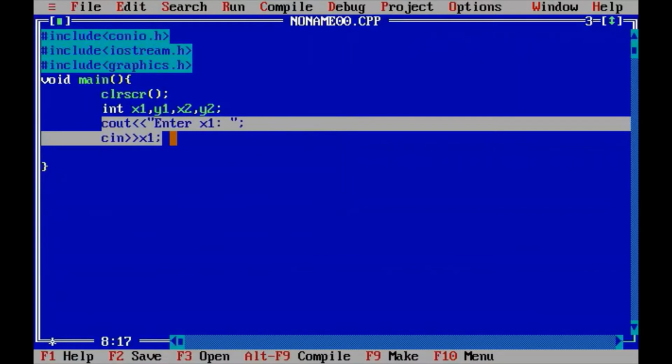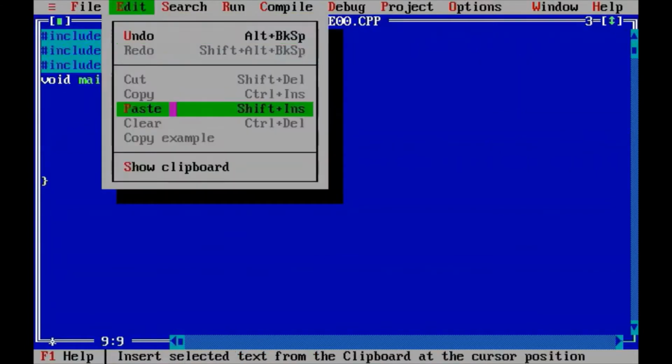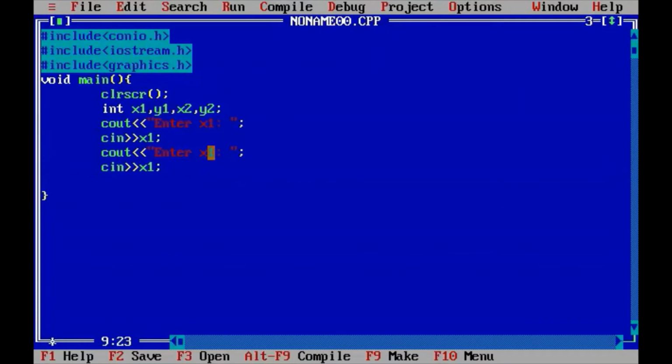We'll copy and paste it for y1, x2, y2. Okay, so we have taken the input x1, y1 and x2, y2.